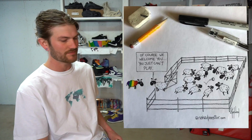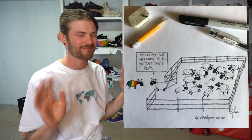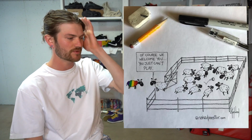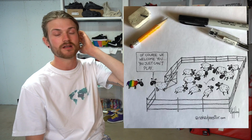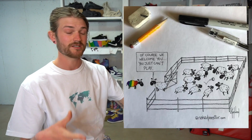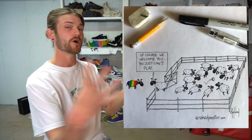There's too many times where we have somebody who's in the group, but not really. We just have to accept them because we want to say that we love everybody or we accept everybody. But in actuality, when it comes down to it, no, we don't agree with those people. We're not into their way of life. We basically don't accept the way those people's brains function. And so we're going to have our group.